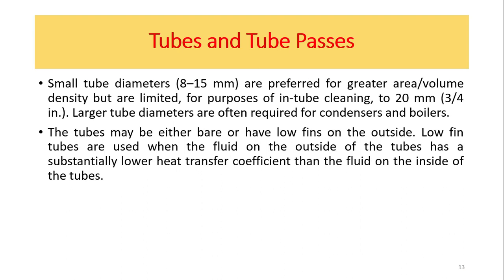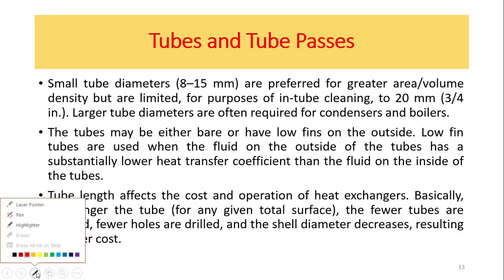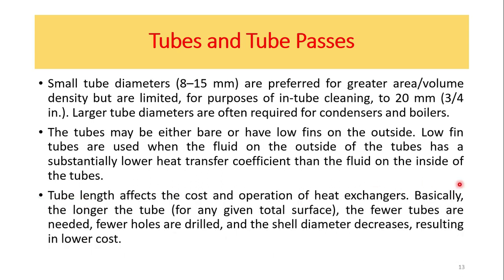So the next is that the tubes may be either bare or have very low fins on the outer side. I have already explained this, that the tubes may be bare tubes or have extended surfaces on the outside. Low fin tubes are basically used when the fluid on the outside of the tubes has a substantially lower heat transfer coefficient than that of the fluid inside the tube. The fluid which is outside of the tubes is basically on the shell side.